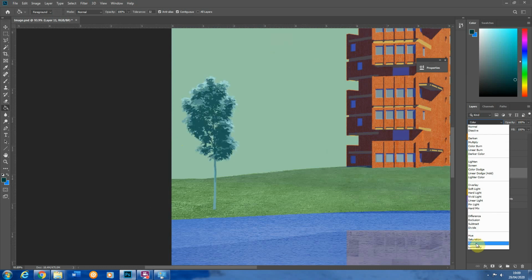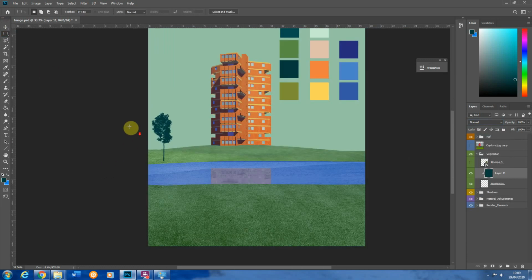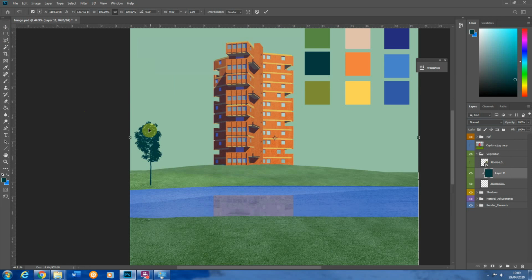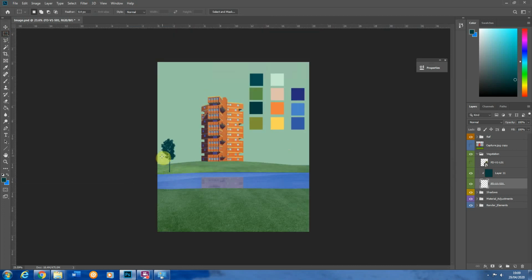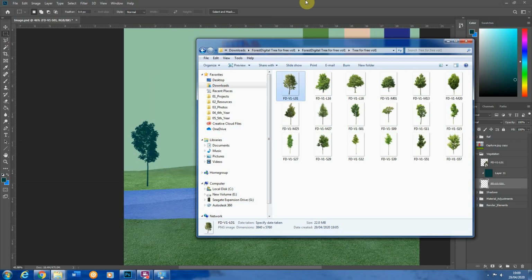We could always put it on a colour blending mode, or we can try out some other blending modes to help overlay that colour. Sometimes you might just want a solid colour for your trees and keep them quite simplistic in that sense. We could start to build them up just by adding in a block colour on top of them. So what I'm going to try and do is take a few of these trees here, and we're just going to layer them on the image and start to build up the image using these trees. Now I'm going to pause the video and then talk through how I've done that afterwards.